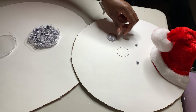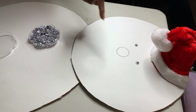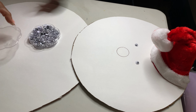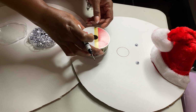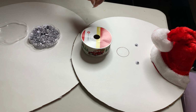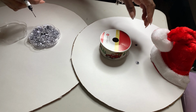And I was thinking of coloring the nose, but I was trying to figure out, do you guys think that these eyes are too small or is it big enough? Because I don't know, I'm seeing small. Well, I think the eyes, matter of fact, I'm gonna leave the eyes because I think it looks cute actually. So I'm trying to figure out a way to do the mouth now. Nothing big, just so he can have a mouth.